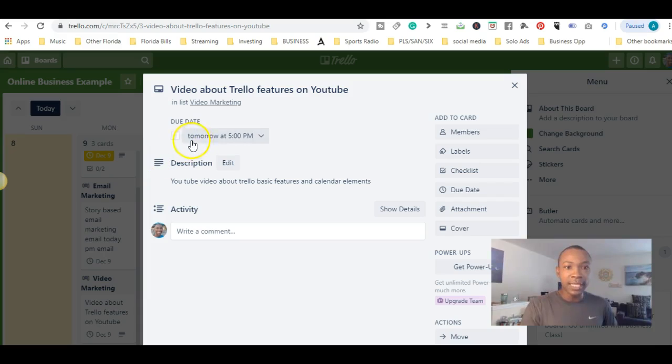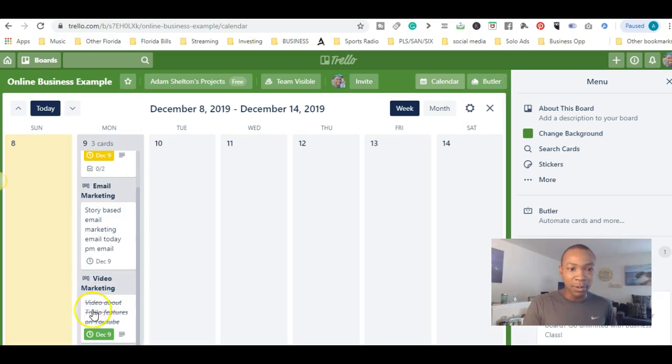When you're done with something, let's say I've done the video already, you can click this box and it will say complete. When you say complete, it will mark itself, saying you have already done this activity. So I like the weekly feature in Trello because it keeps you organized and shows exactly what's going on. It really depends on if you're more of a visual calendar view person like myself. You're really going to like this very much.